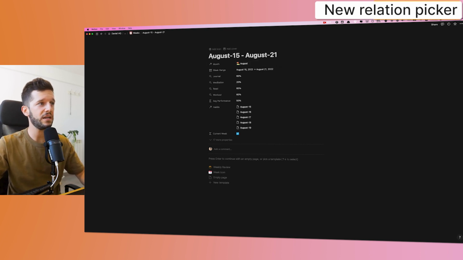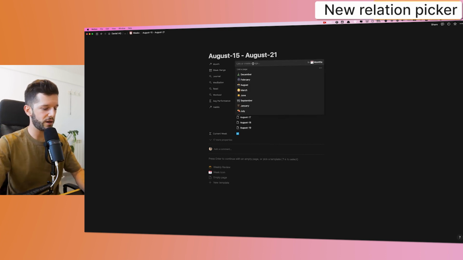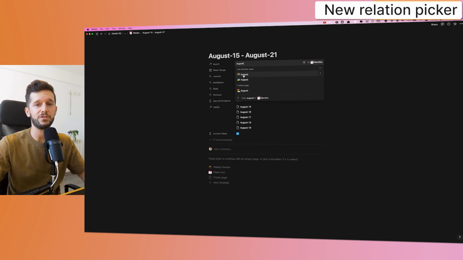And then the second way that I'm using this, that for me is also super useful, is let's say that we have a weeks database, that we have one entry per week in the database, and we always relate it to a month. But what is going to happen when 12 months pass and we have the same month in the database again, one from 2021 and another one from 2022? Before, we would not be able to distinguish. If we write August, I will have 3 Augusts from all the different years. And I will just have to guess.